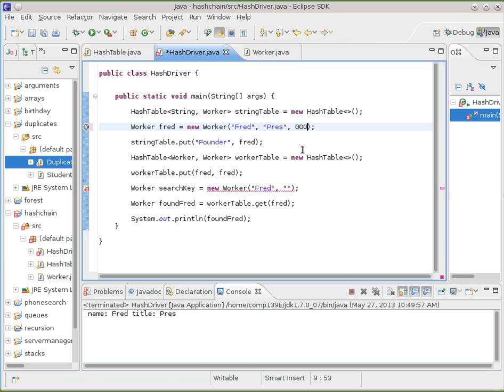But here's founder Fred, and I'm going to give him a social number of, I guess, 57, so that he fits into the table. And the one that we're looking for now, I'm going to change to be find somebody who has that social insurance number. So there's that idea of finding somebody. And then I'm going to put in an extra one. So not only will I put Fred into the table, oops.